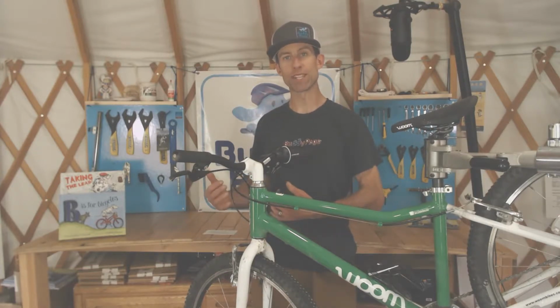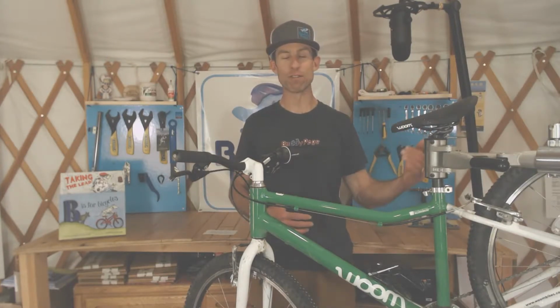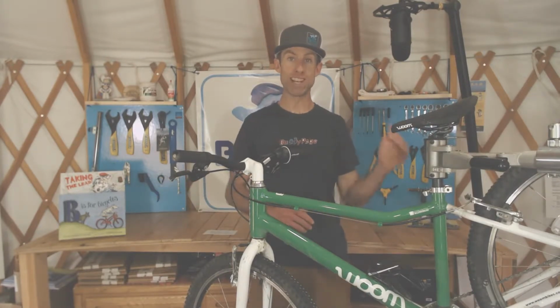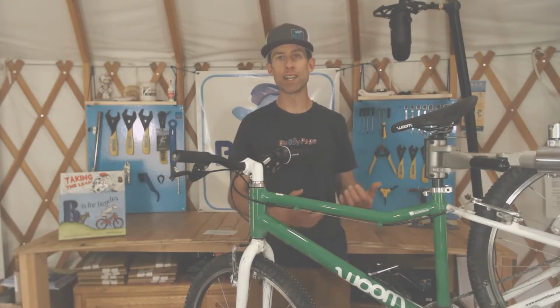to a tool that helps kids discover adventure and connection to their natural world, and freedom and self-confidence, and all these great tools that kids can take with them for life. But in order for an adult to reallocate their Lego budget and put it into their bike budget, you have to show them why it's important.